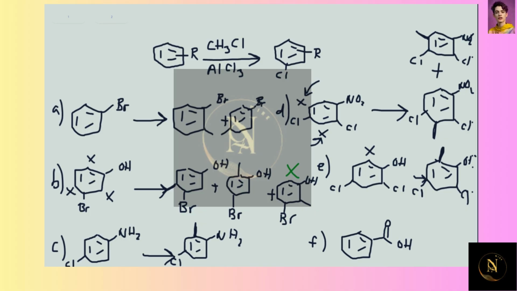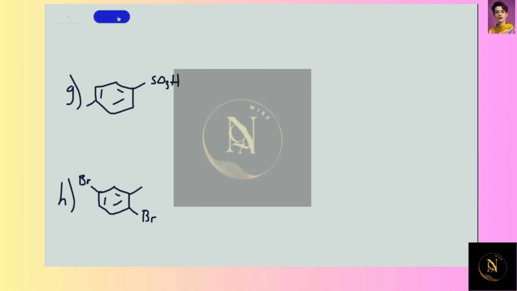And then you have this benzaldehyde, this benzoic acid, which I'm going to say is not going to undergo Friedel-Crafts alkylation normally because it's a deactivated ring, but for the sake of the question, I'm going to say no product, but if it were going to be a product, it's going to go meta, because those carbonyl groups are meta directors. So I'll put the methyl group there, even though I really doubt this is going to happen. It's too deactivated. Just two left.